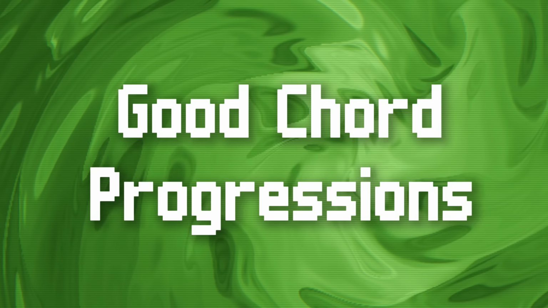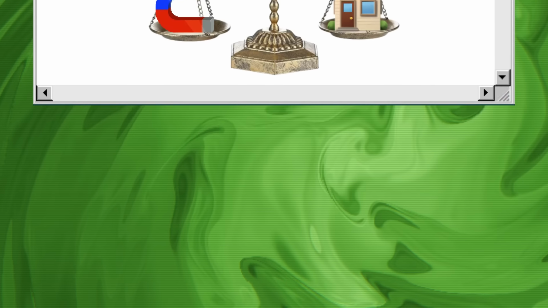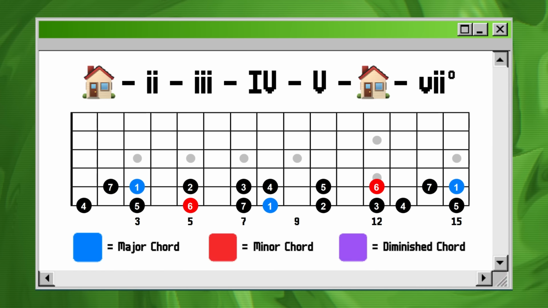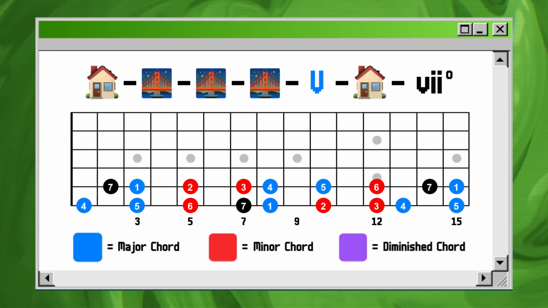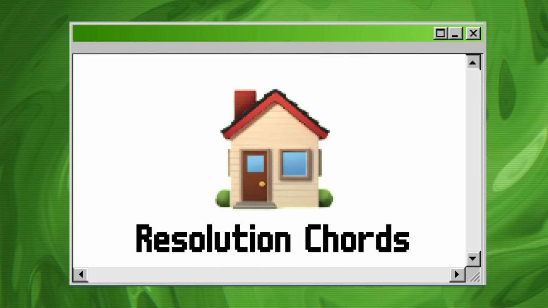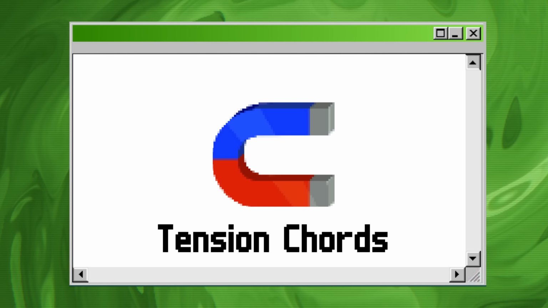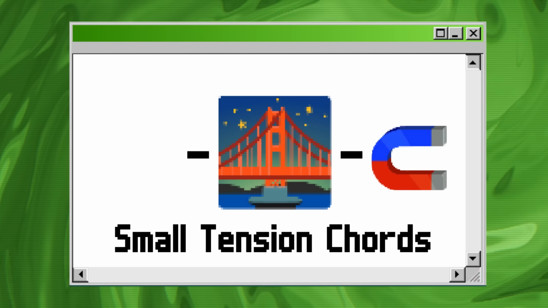And that's the end of level 2. So as a quick recap, good chord progressions come from balancing the right amount of tension and resolution, and we can create that by using a combination of tonic, dominant, and subdominant chords from the major chord scale. The 1 and 6 are your tonic chords, the 2, 3, and 4 are your subdominant chords, and the 5 is your dominant chord, with the general rules being that tonics are your home or resolution chords, dominants are your big tension chords, and subdominants are your smaller tension chords that act as the bridge connecting the dominant and tonic chords in a progression.